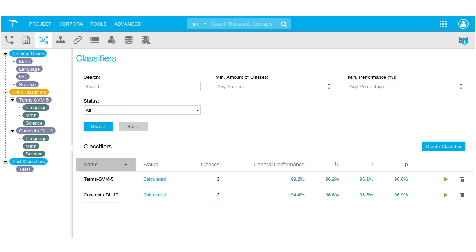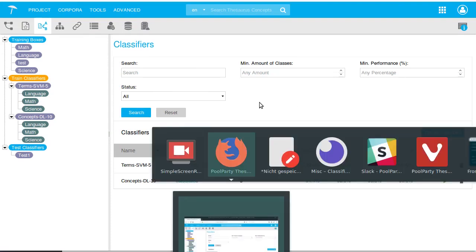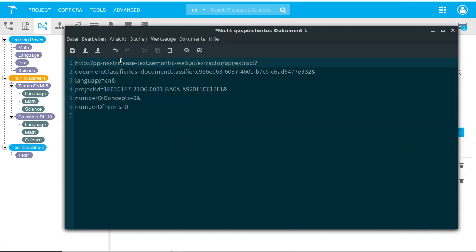Now, let's conclude this demo. Our session covered the actual usage of a classifier. Well, we set up and tested the classifiers in the graphical user interface. Now, the actual classification job runs via the API. Let's quickly look at the syntax of the API call. You need the classifier ID and the project ID, that's it actually. We use a few other parameters to reduce the amount of data which is returned from the server.